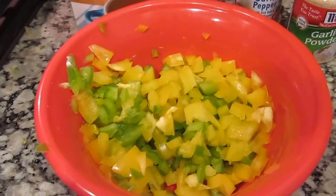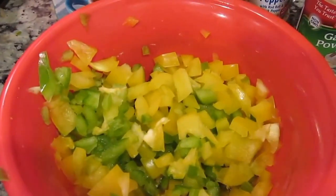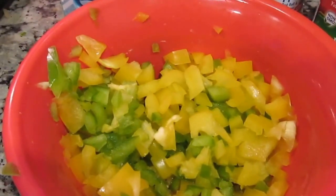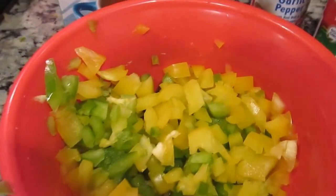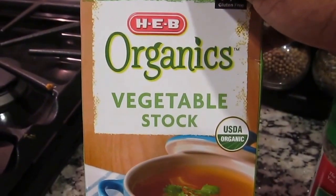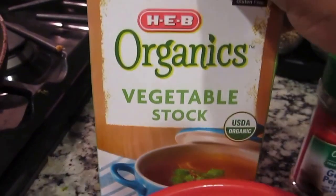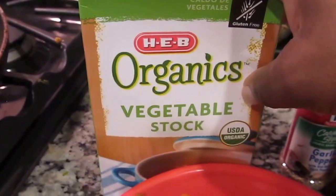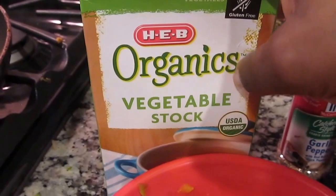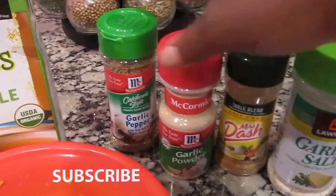And in order to get started, what I did was I chopped up some yellow peppers, green peppers, and onions and sauteed them in the skillet until they got to the firmness that I prefer. And then I used this organic vegetable stock instead of oil and water because I wanted to add the vegetable flavor to my meal.